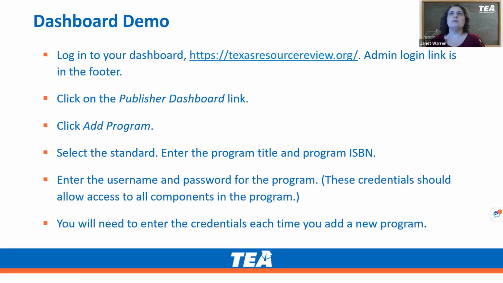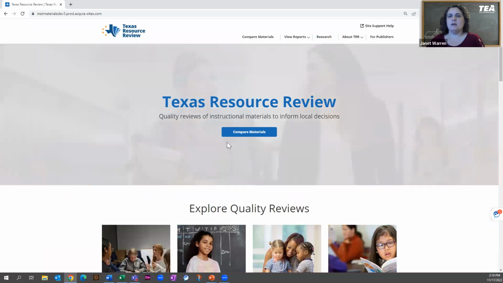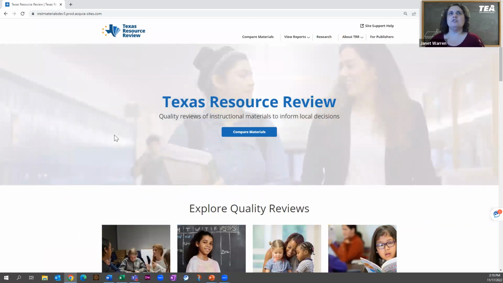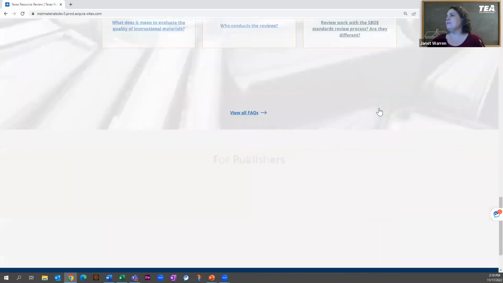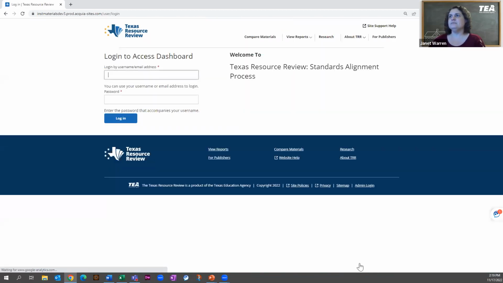So now I'm going to show. Cassie, can you see the Texas Resource Review page? Yes. Perfect. All right, so as I said, down in the footer, you will have a link that says admin login. And then you'll enter your username and your password.